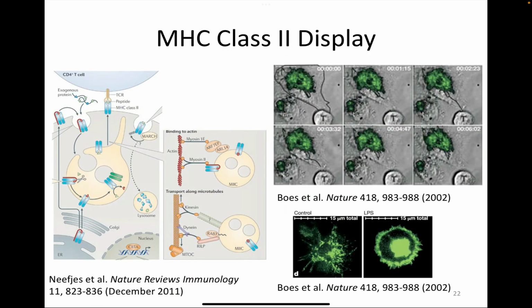And so then we can get into the last part of this, which is display. In the case of MHC class 1, remember that display was constitutive. So basically, once you had a peptide bound into MHC, you threw it up on the surface. It was automatic. You didn't have to do anything. Every cell, all the time. Right now, all of your cells are automatically displaying stuff on their surface.